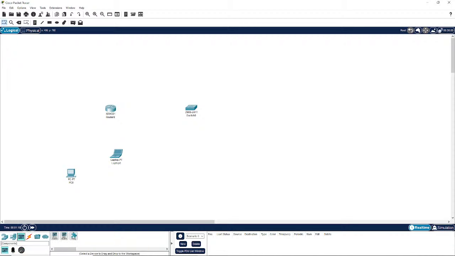And then we have the internal components of other devices, like sensors and all that stuff. And these are the cables. This is the console cable that we discussed, this is the coaxial cable, this is the straight-through cable, and this is the crossover cable.